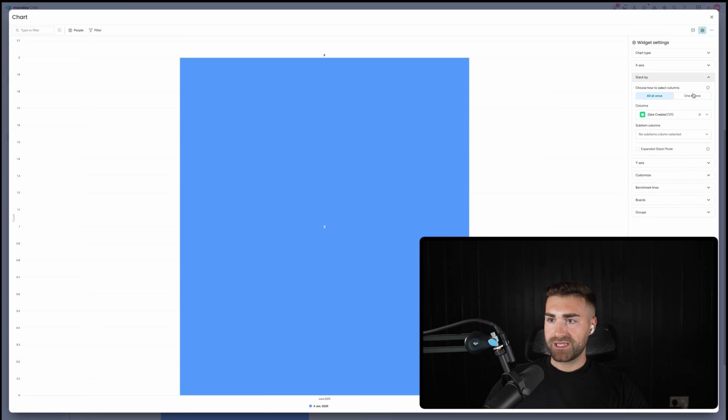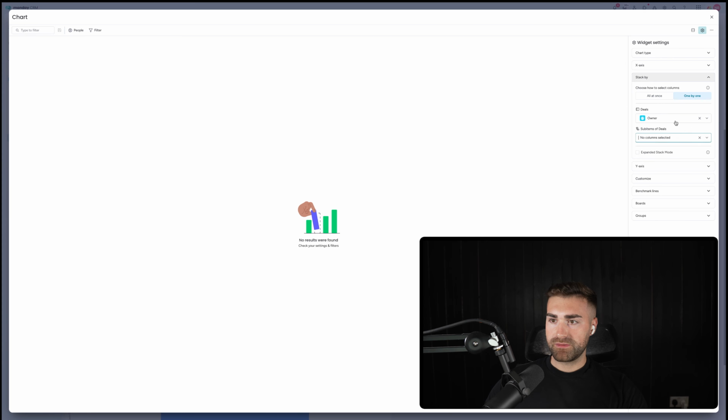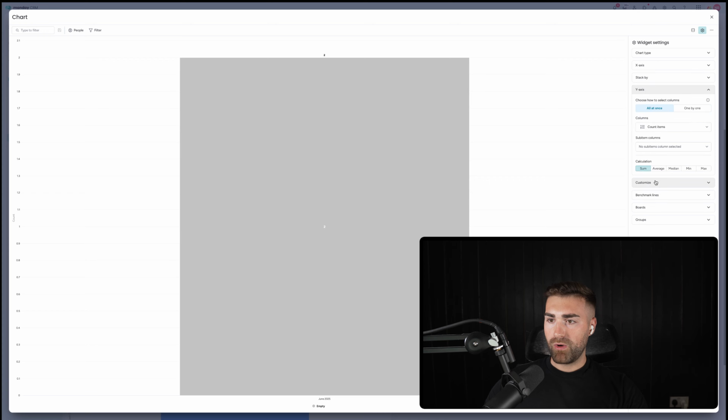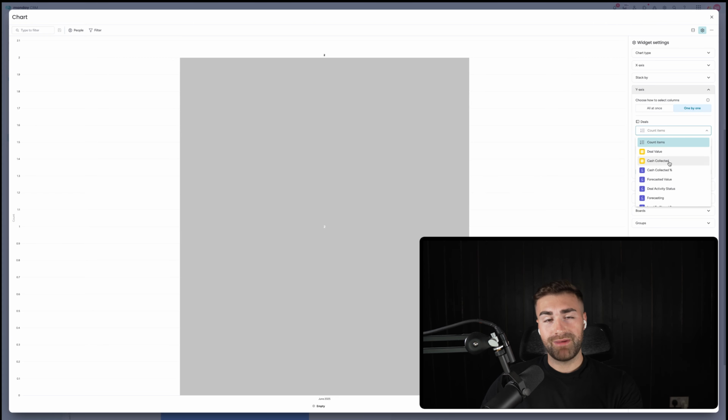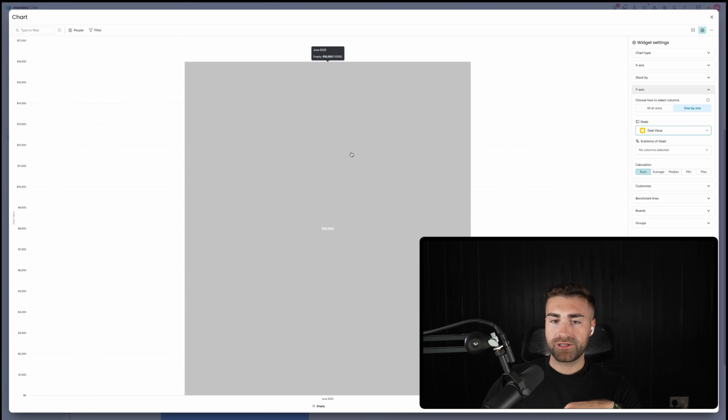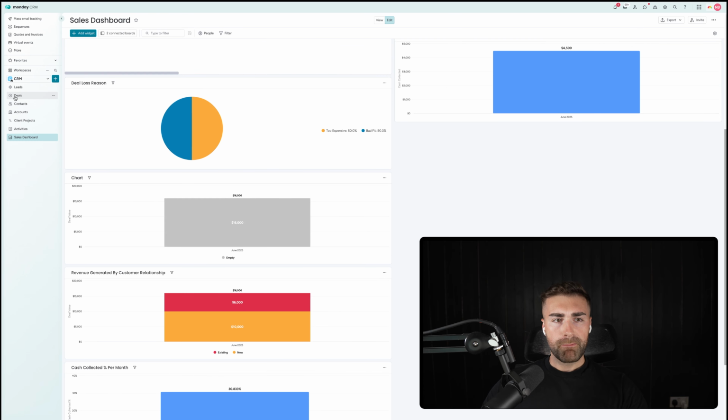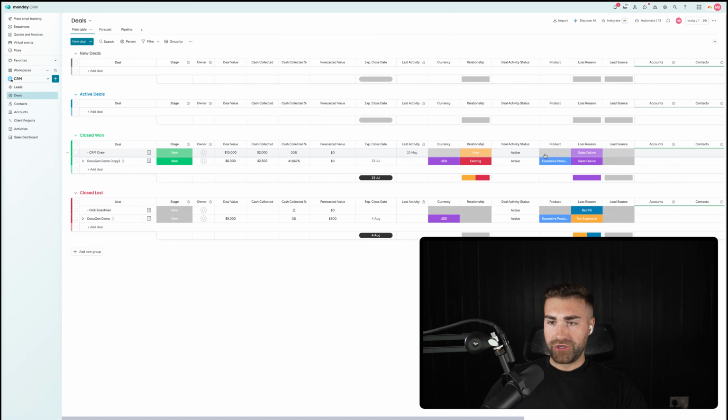And then our stack by is going to be our lead source, and then our y-axis is obviously either going to be, and this is quite interesting, maybe cash collected is better than revenue, but let's just say deal value for the time being. And you can see here we've done 16,000 deal value in the month of June, but there's no source attribution because I forgot to allocate. So let's just say YouTube and Facebook, obviously YouTube coming in king as per usual.